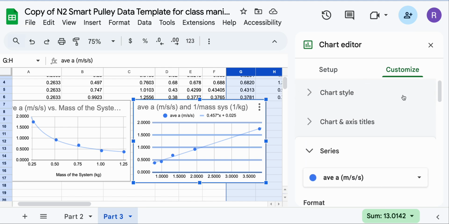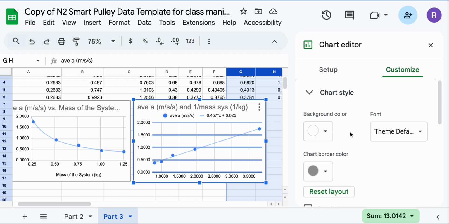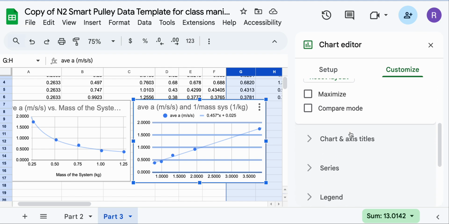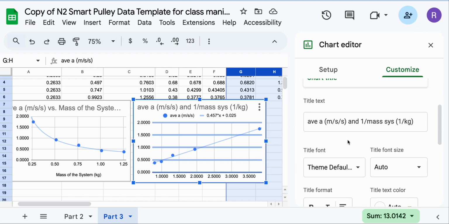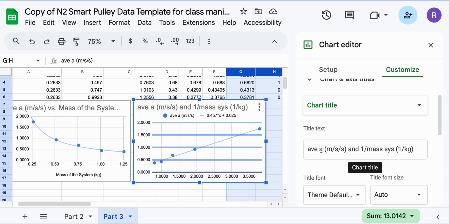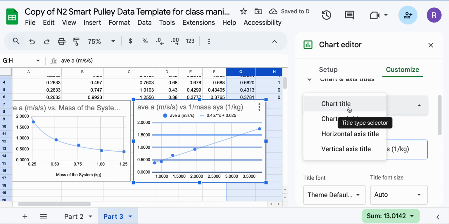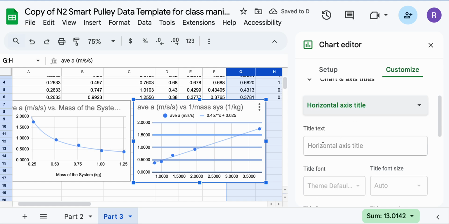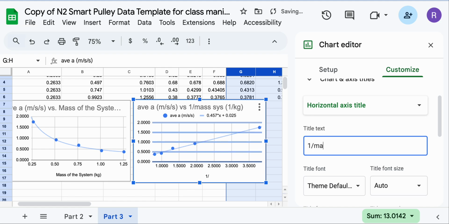Speaking of which, we need to make sure that the chart or this graph has the appropriate titles. So we're going to go into Chart, Titles, and Axes. The chart title looks good, average acceleration versus mass, 1 over the mass of the system. So that one works. For the horizontal axis, we're going to type in the title 1 over the mass of the system. And the units that went with that are kilograms.